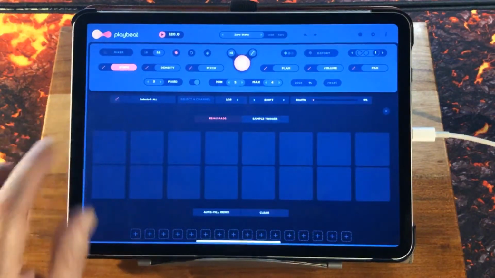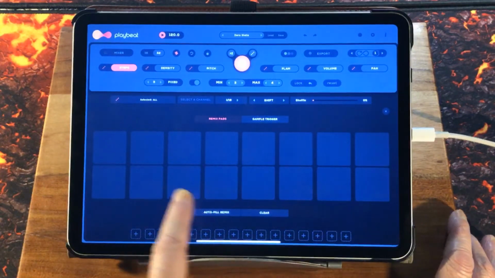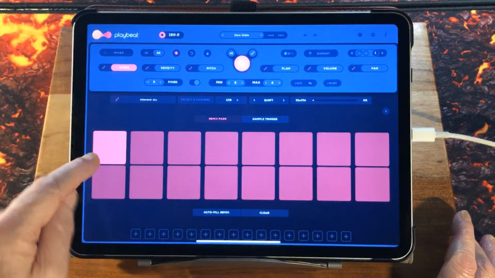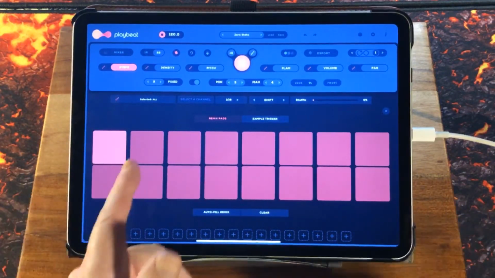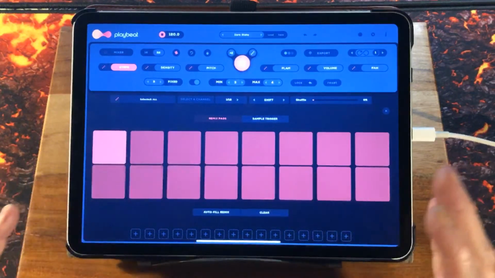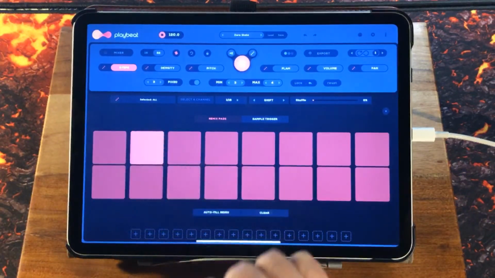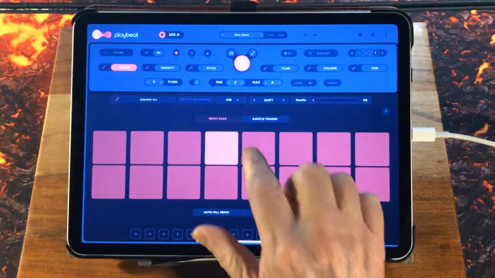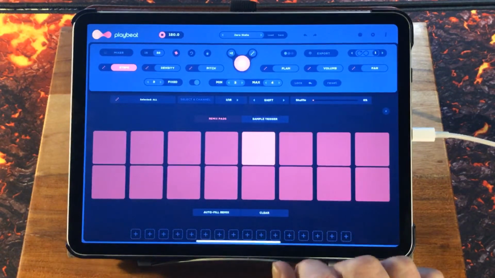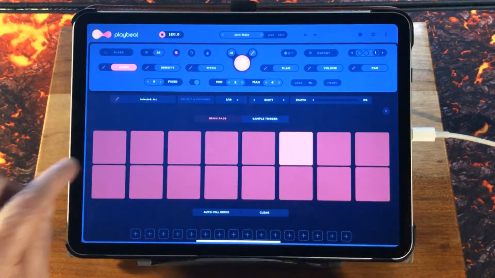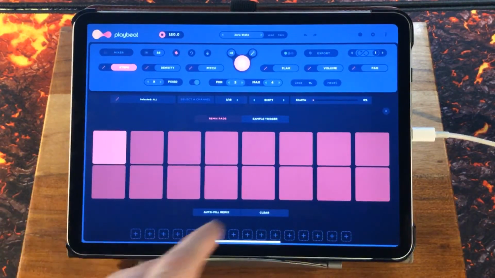The remix pads, what it will do is if we go autofill remix, this first one here will be the pattern. And then over the rest of them, the algorithm has now decided to remix what we've already got. And then back.